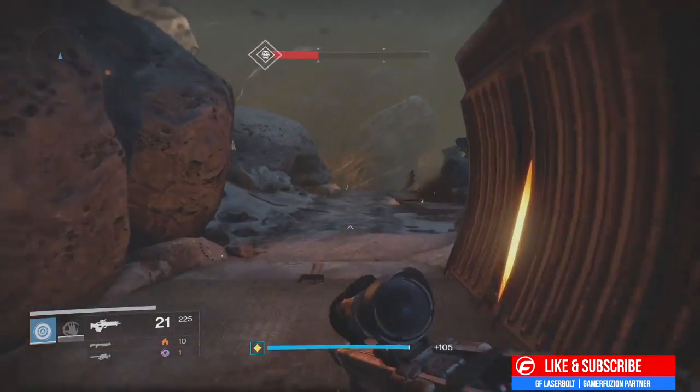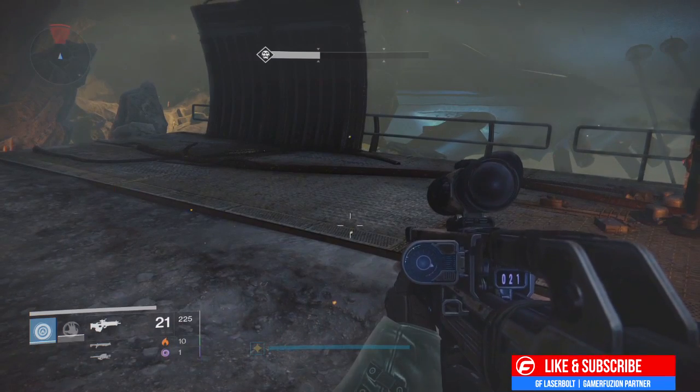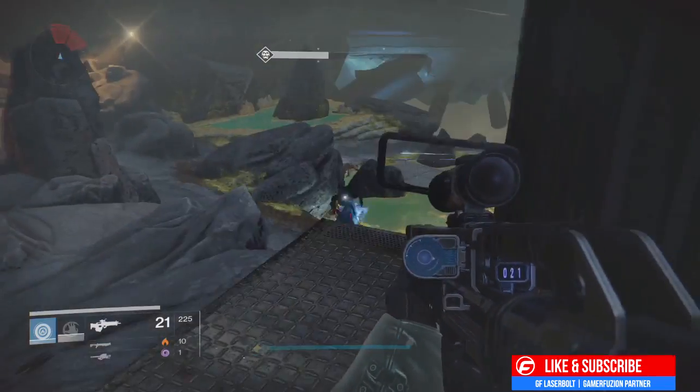Well, what I do in this part right here, and this is the part where, if you want to do it fast, you can do it, is I just let them fight. I just chill up here and let them go, duke it out, fight it out.